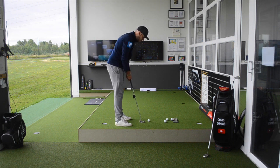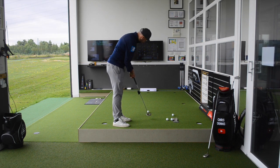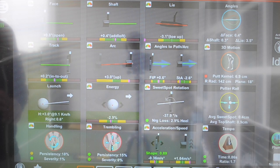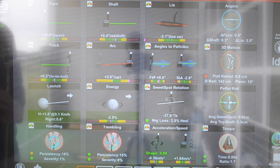So 3 for 3 on putts anyway. Okay, good. So we're looking at the numbers now, so we can see some differences. I'm hitting a little bit more up on this. I actually added a little bit of loft, but the main thing we were focusing on is this face and path. So we can see path's a lot more neutral, so it's only slightly in to out by 0.2. Club face is still open, so that's something I can work out with technique.